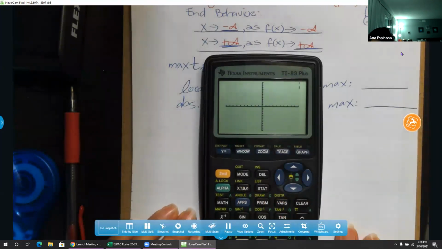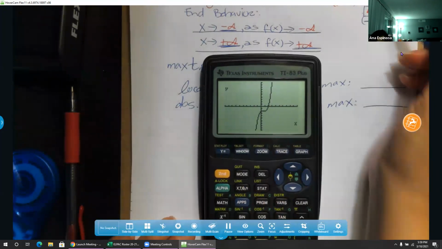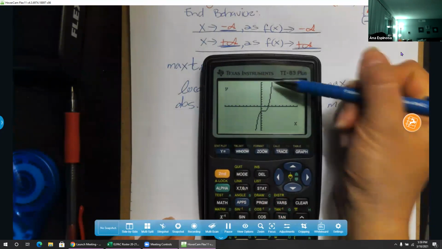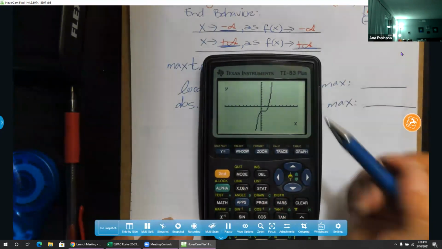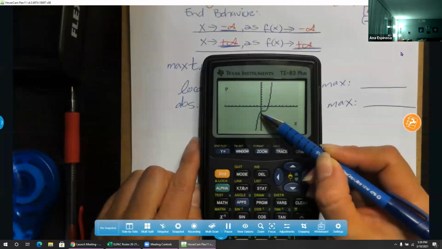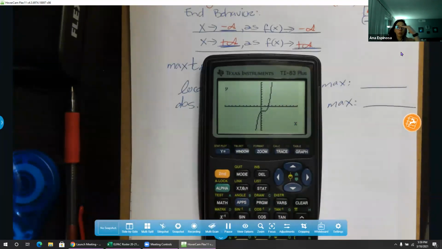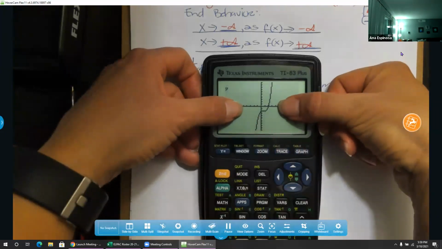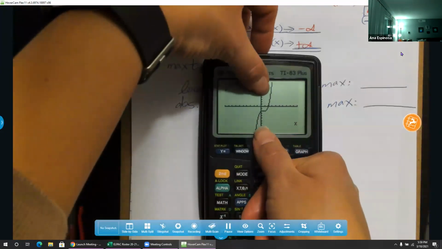Okay, so let's look at this graph. It doesn't quite look like that, but it does have an arrow down there and it does have an arrow going up there. So this one's a bit deceiving. It looks like it's flat, but these are not flat at all, by the way. They look flat because it's a really tiny curve. So what you want to do is make this shorter. I want to cut this right here, and I want to cut this like that.